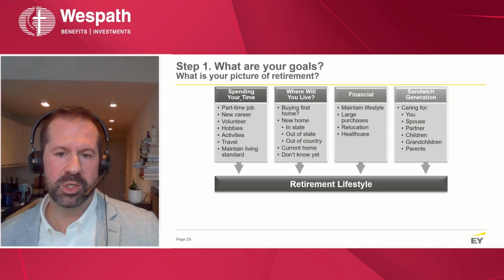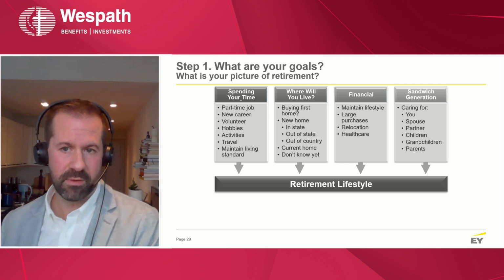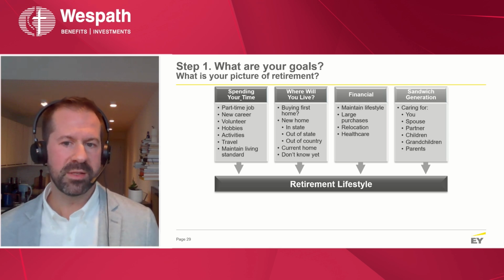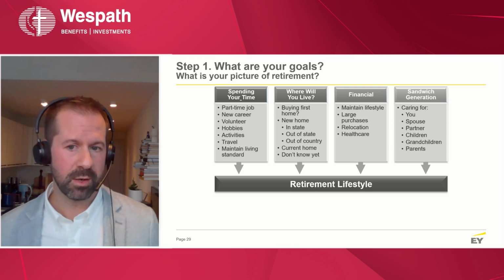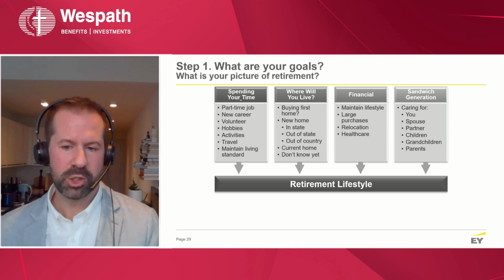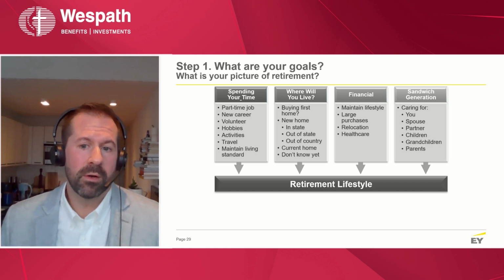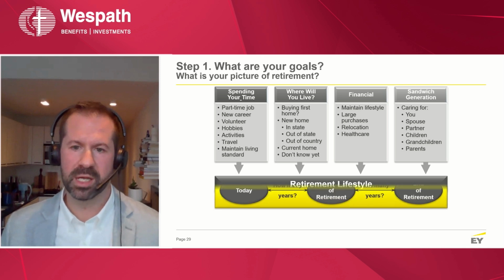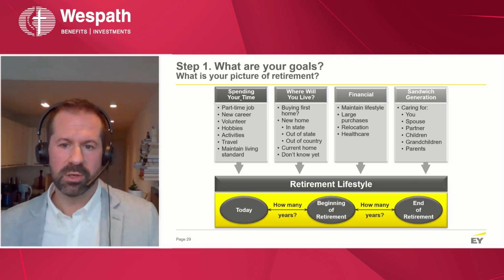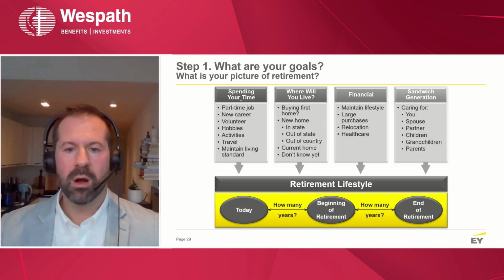And then, of course, from a financial perspective, what are some of the things that we may have either thought about or maybe not have thought about? So if I'm looking at my monthly expenses and I'm running my retirement plan, did I actually factor in some of those potential healthcare costs, for example? So that's something that we will make sure that we model as well. And then for some people, there may be in the future or maybe even currently taking care of a parent as they age, or maybe we still have children that we're helping them out with paying student loans, for example. So there could be always some cash crunches there, and so we want to make sure that we have those conversations.